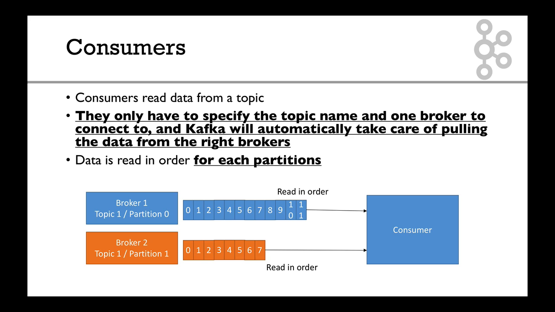It's really important to understand that the consumer will consume the data in parallel for partition 0 and 1. But within each partition, for example partition 0, the consumer will see message 0, then message 1, then 2, then 3, and so on. So messages are read in order within a partition, but they're read in parallel across partitions. We really need to understand this concept.